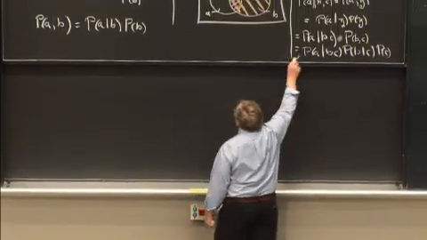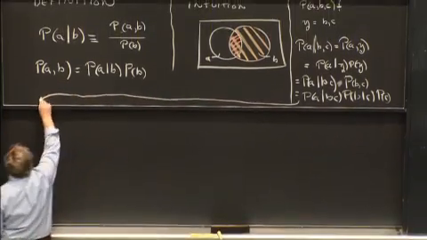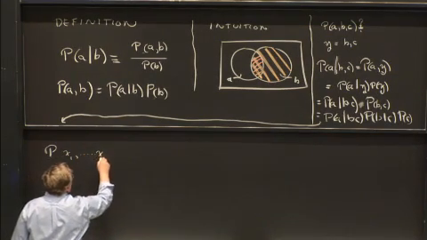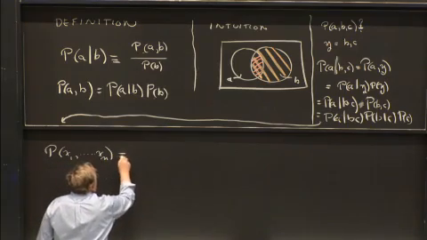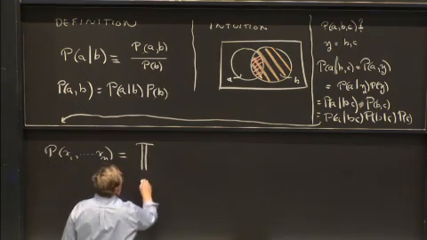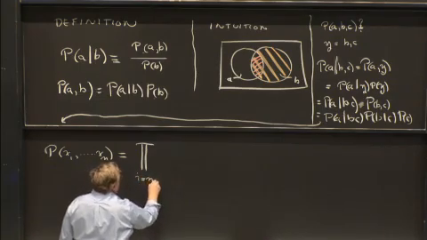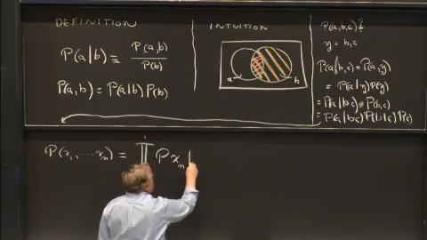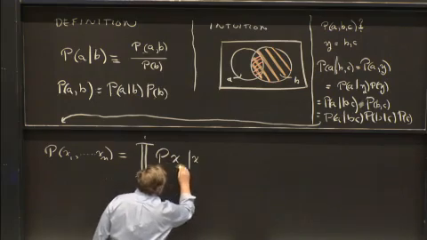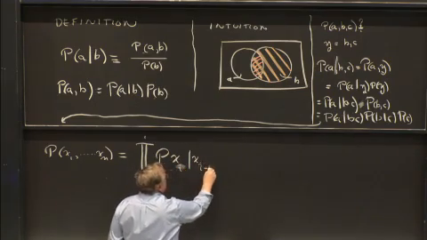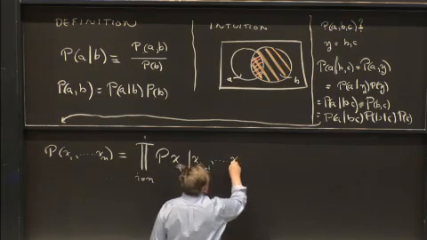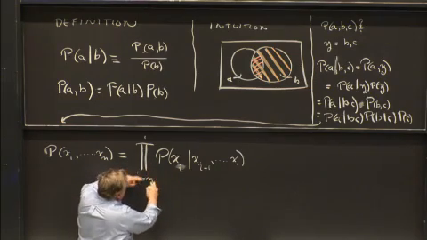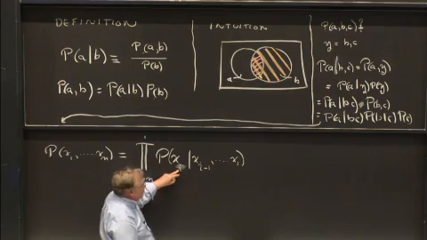So let's go from here over to here and say that the probability of a whole bunch of things, x1 through xn, is equal to some product of probabilities. We'll let the index i run from n to 1. Probability of x_i, the last one in the series, conditioned on all the other ones. Sorry, that's probability of x_i given x_(i-1) down to x1, like so. And for the first one in this product, i will be equal to n. For the second one, i will be equal to n minus 1.